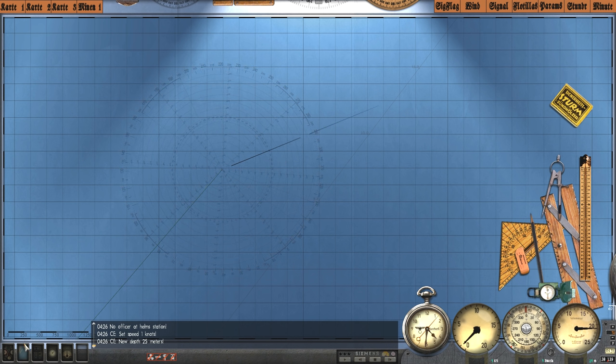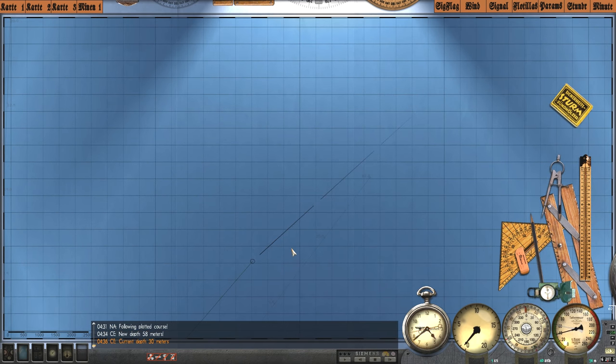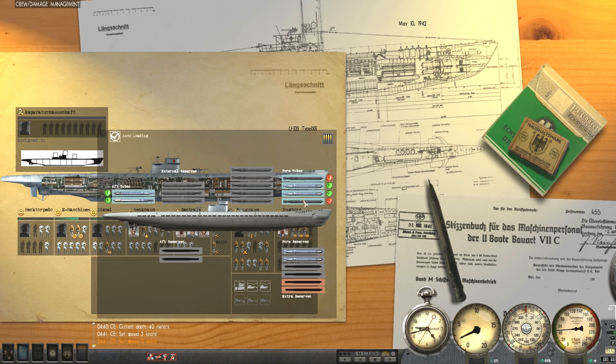Almost. I thought she started deviating from her course. All right, go ahead and continue on our course. Let's go down to around 60 meters so we can reload those torpedoes in the meantime. And she is just sailing onward. Perfect. Let's bump up our speed and get some men in the forward torpedo room and start reloading those bad boys while we are deep enough to do so.